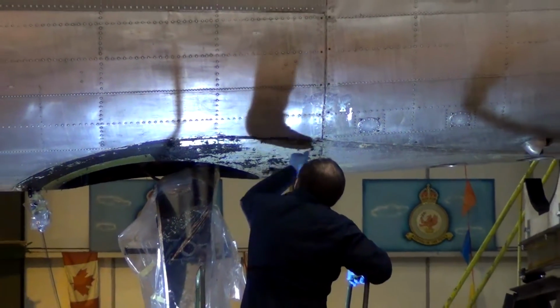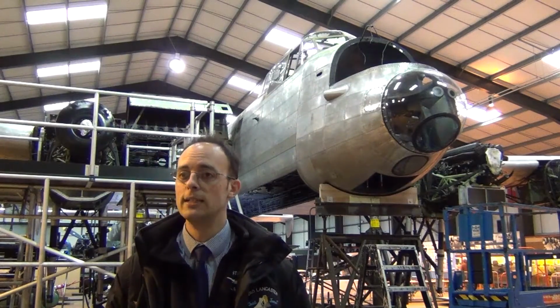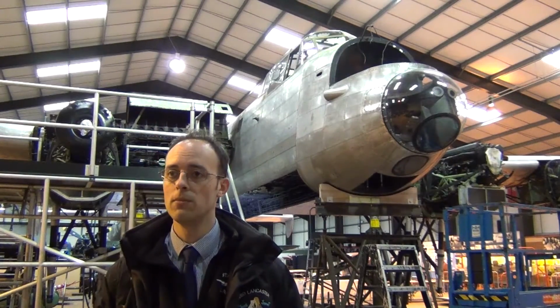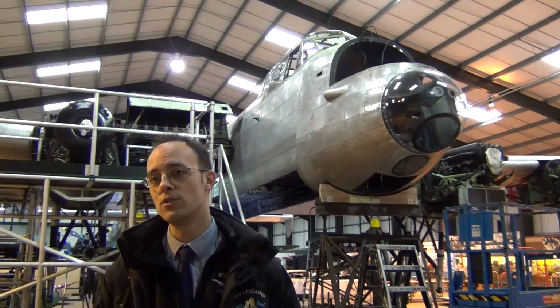We've been doing a survey on the aircraft since it's been stripped, along with some of the airframe work that we knew we had to do anyway. What we found with the stripping is various different rivets that we used. Some need to be replaced, some don't. So it's identifying where those rivets are to have a scheme of work to then replace those over the coming winter periods.